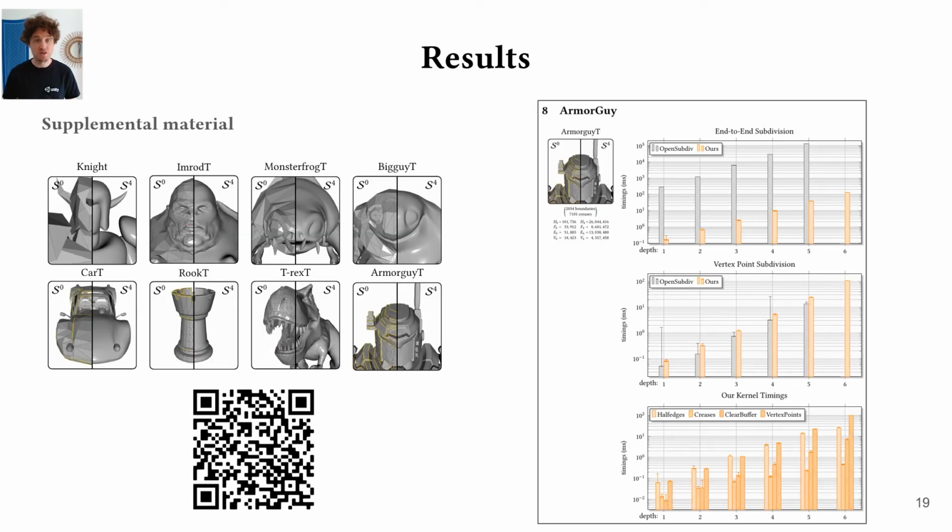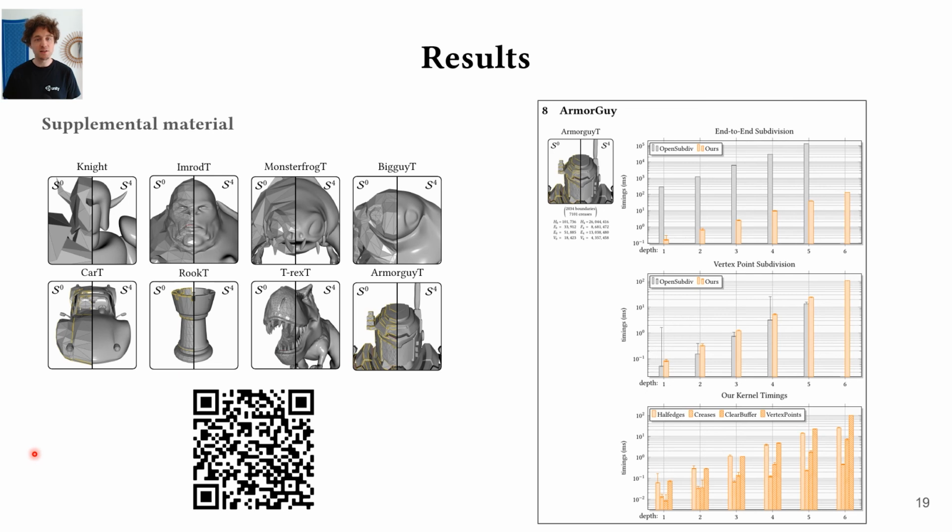All these evaluations have been done extensively over a set of meshes that you see here, with varying complexities and subdivision depths, and by analyzing the timings for all subparts of our processes, for example, for all compute shaders. So this is all available as supplemental material. There are many pages like this with a lot of results in it. You can look it up with this QR code.